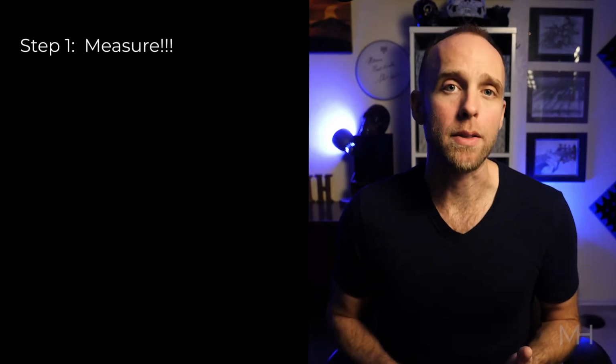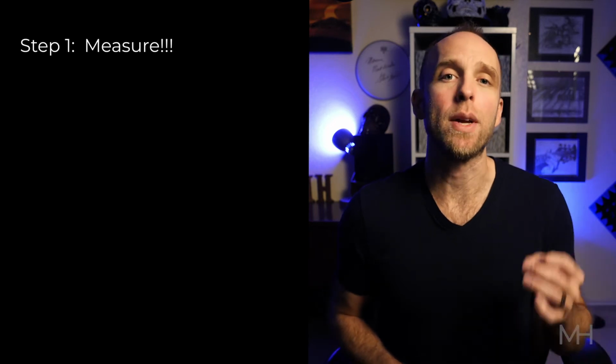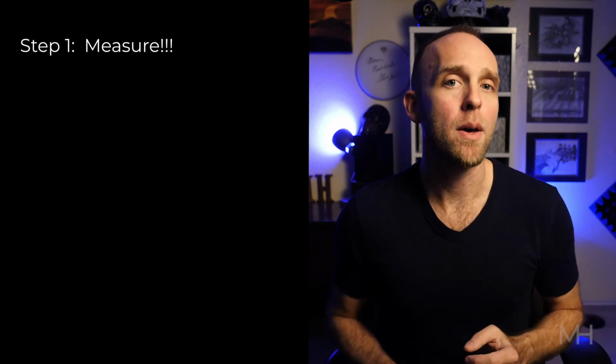How tall are your ceilings? Therefore, how long of a drop-down pipe do you need? Again, my ceilings are 8 feet tall, so I chose a 2-foot pipe, putting the bottom of the mount 6 feet off the ground.